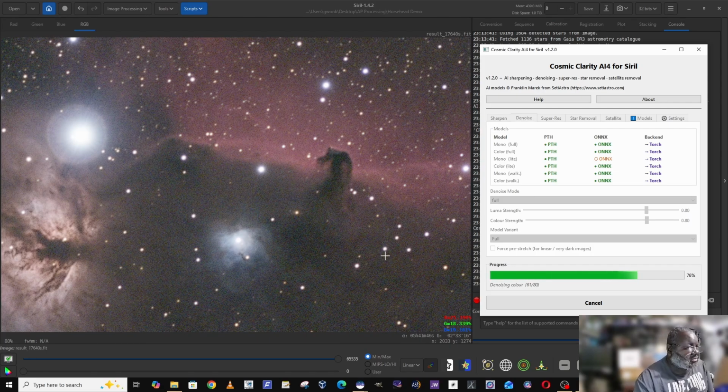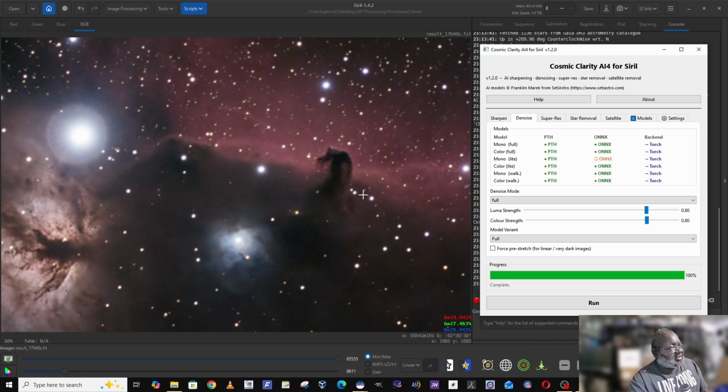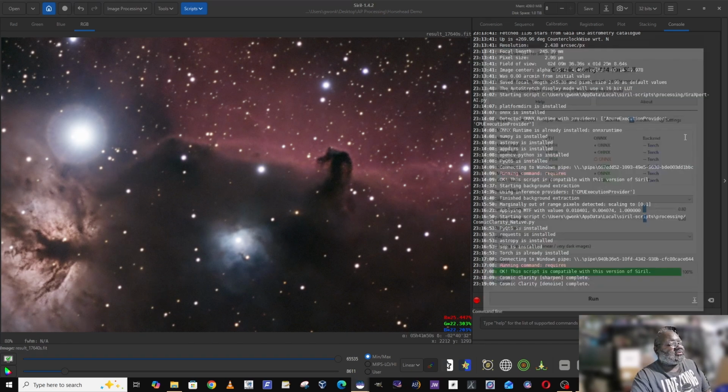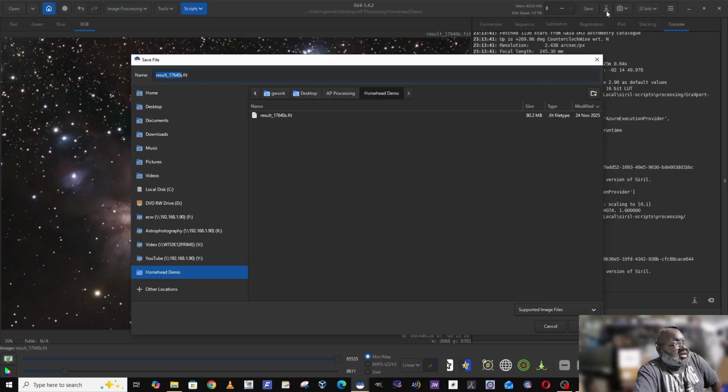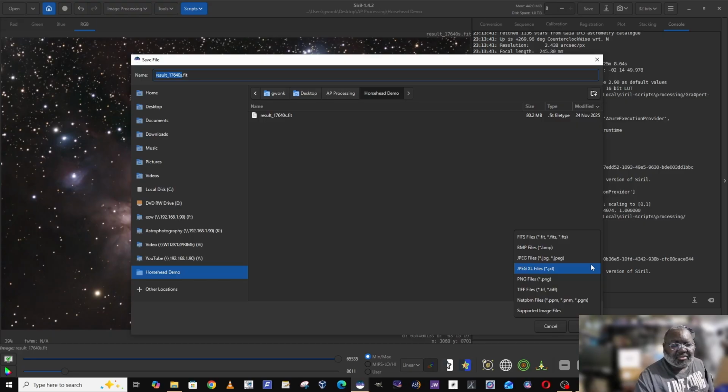Okay, we're coming up now. We focus on, let's say, around the Horsehead, and we're coming up on around 90%. You see the difference when the noise is removed, and there you go. And I'll close this out and go back a little, and this is pretty nice. And once we have it at this point, we can just click this icon here, which is to save, and you can choose to give it a different name and a different file format. And let's say we wanted to post it to folks on Facebook or Instagram.